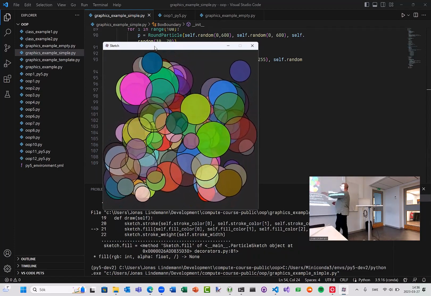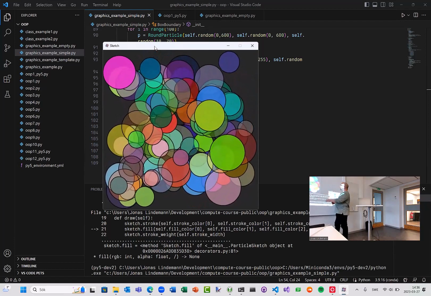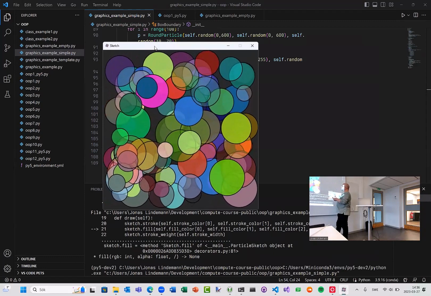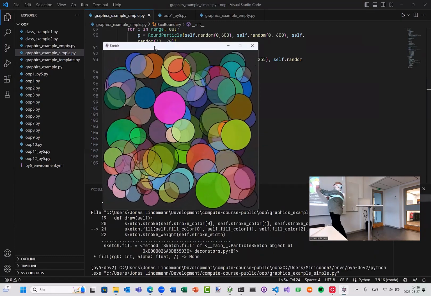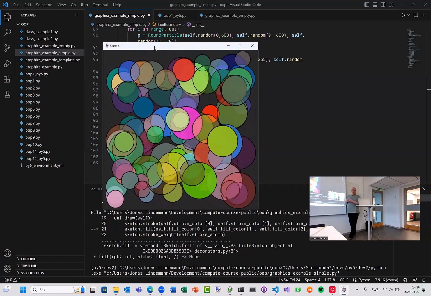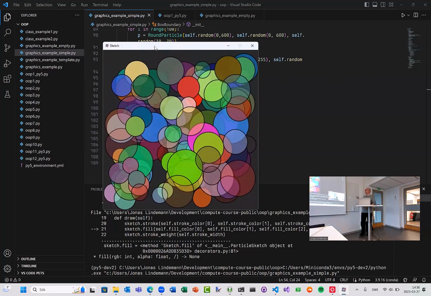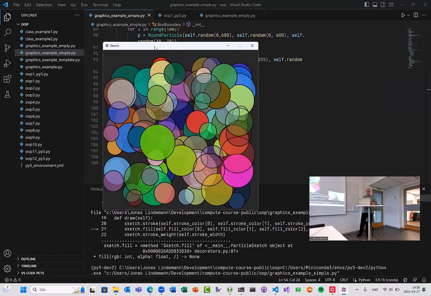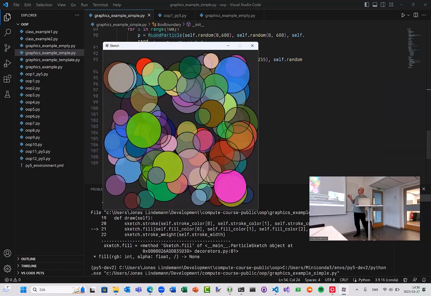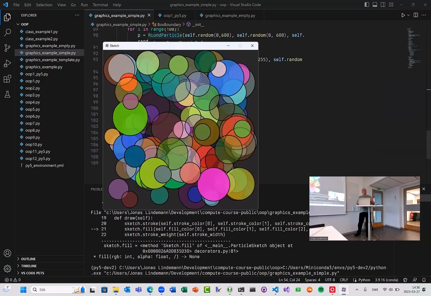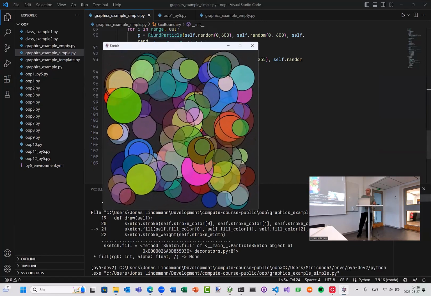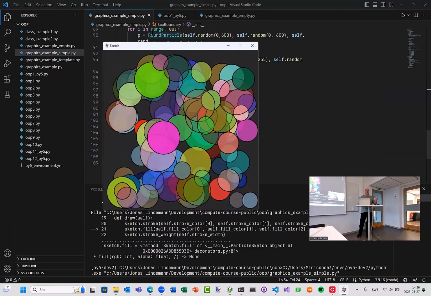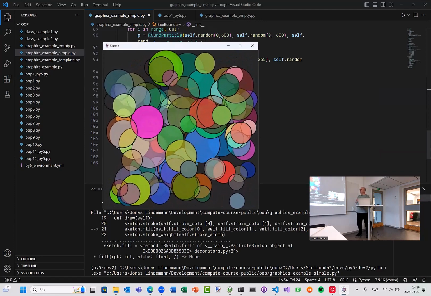So each of these here is an object that knows how to draw itself. It has all the attributes, yellow, green, red, blue, and so on. It also has an X and Y speed, and you update it and move its position over the screen. So this is a practical example of how you can use object orientation in a simulation. Actually, this is how many of the molecular and particle simulations are implemented. You have a lot of particles that have speed and mass as well, and then you update the system and visualize it like this.